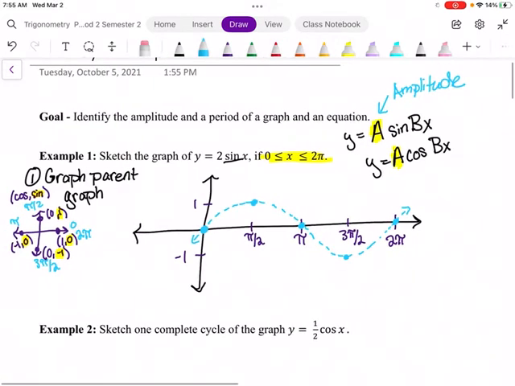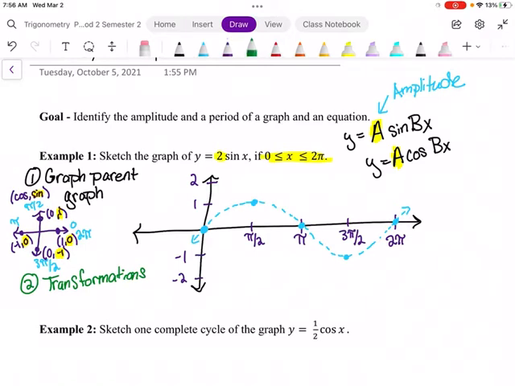There we go. And then step 2 for our graphs is we are going to do any transformations. So that means if our period changes, we're going to do that, or our amplitude. So looking at our equation on this one, we'll notice that there is a 2 in the front, which means we're going to take all of our y values and we're going to multiply them by 2 for our parent function.